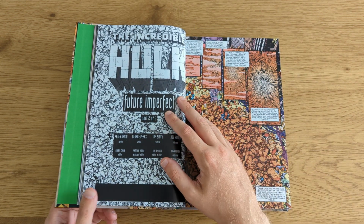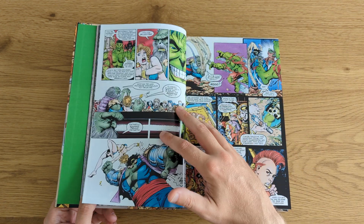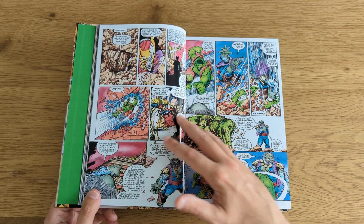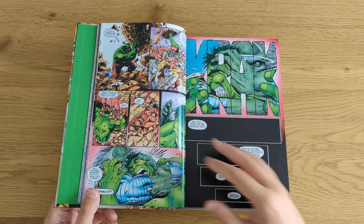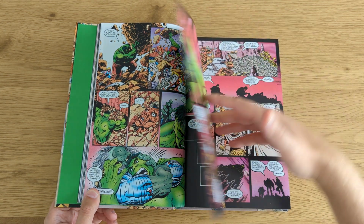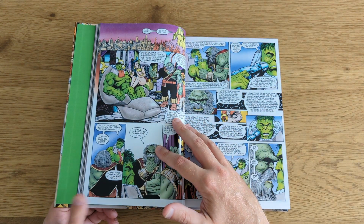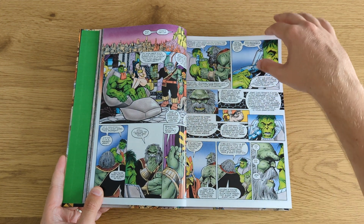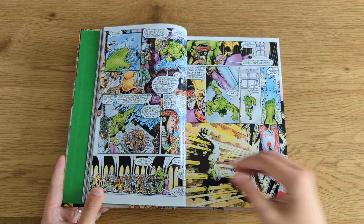I think it was a good idea, a really cool concept, to show what might happen if Hulk just went full evil, because very much the Maestro is just an evil character, really. He's a love-to-hate kind of character. But the Hulk has been a character who's been morally grey throughout a lot of his history. So it's quite interesting to see what might happen if he just decided to use all of his strength and cunning to become a complete bad guy, an absolute villain, and that is really what's going on in here. So it's a really interesting story.